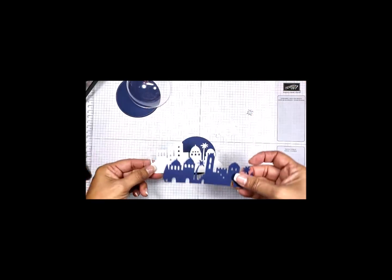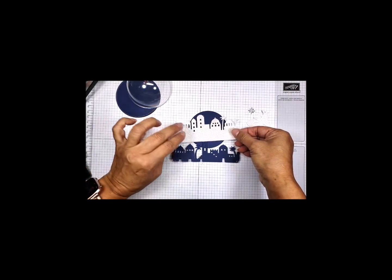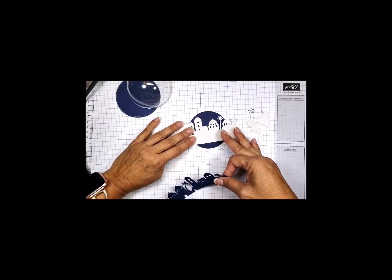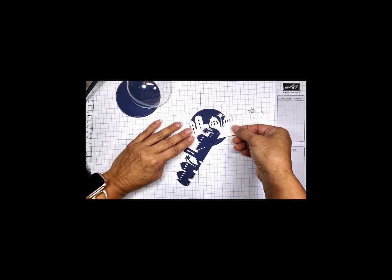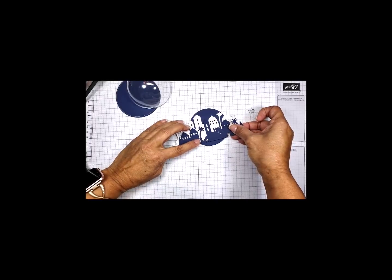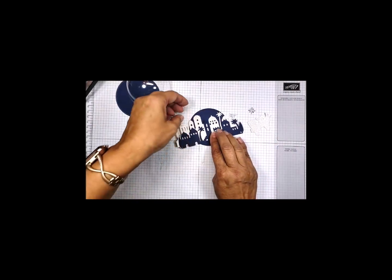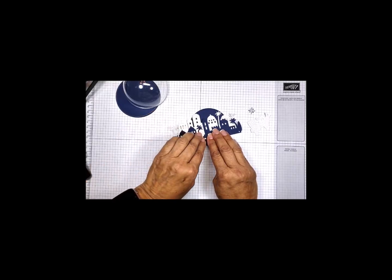And all I did was, make sure I stay in frame here, I put my little village, or buildings, here to see where I wanted it. I want to make sure that little palm tree there is in the storyline. Then I kind of added this. And when I put this one down, I wanted to make sure you could see like the white behind it. So I placed it so that the white is behind the first set of buildings.